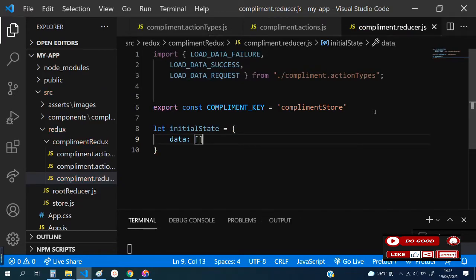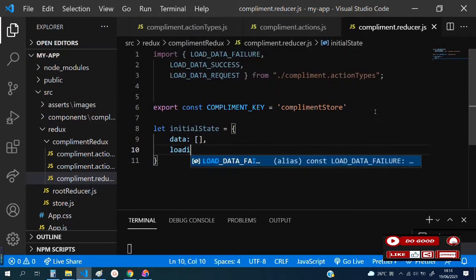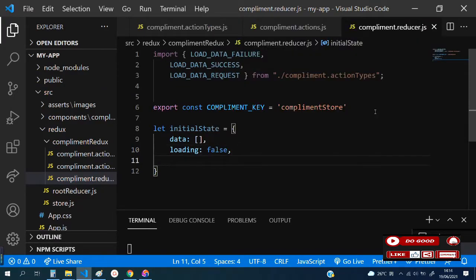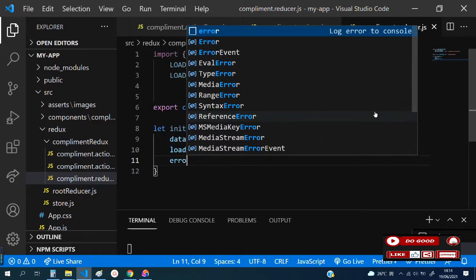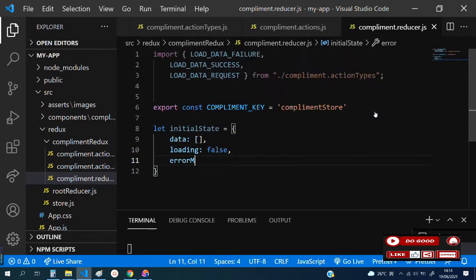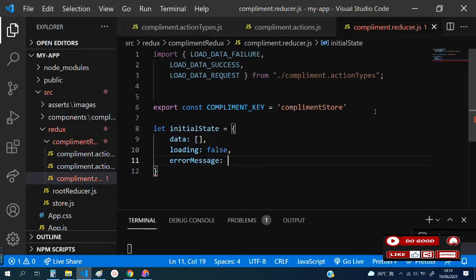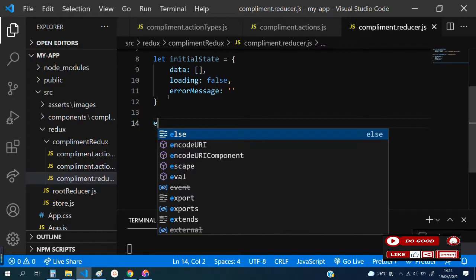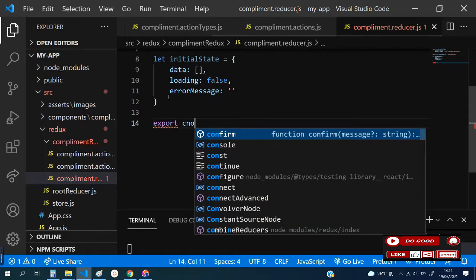Then we say give it loading false. And I give errorMessage with the value empty. So that is that. So we can go down and say export const again.